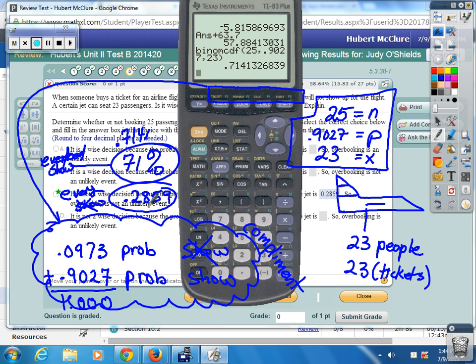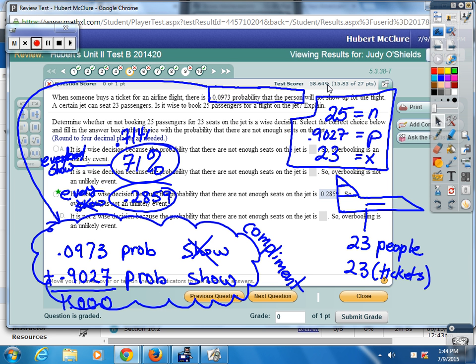Is either one of these your answer? Yes. Because the question is asking you, is it smart for you as a ticket agent to sell 25 tickets with a 10% probability that people will not show up? That's what it's asking you. I wouldn't, unless you want to buy a ticket, because I guarantee you if you overbook and you didn't crunch out the numbers and you have a 71% chance that everybody on that flight's going to show up, what is your boss going to tell you? Yeah, or you pay for the tickets.